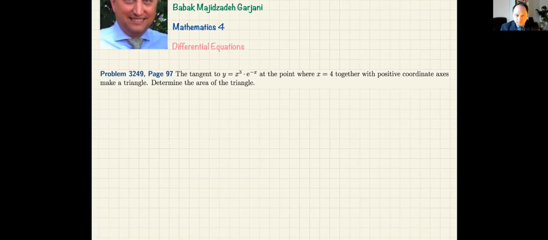Okay. So I want to pause the video and give you a little bit of time so that you can think about the problem yourself first. So let me pause the video here. Please refer to the book because I see there are some misprints here. I want to fix them. Okay, I would appreciate if you look at the book. Problem 3249, page 97, okay?